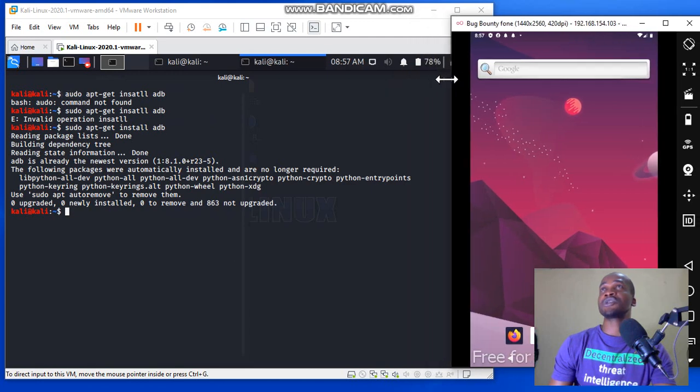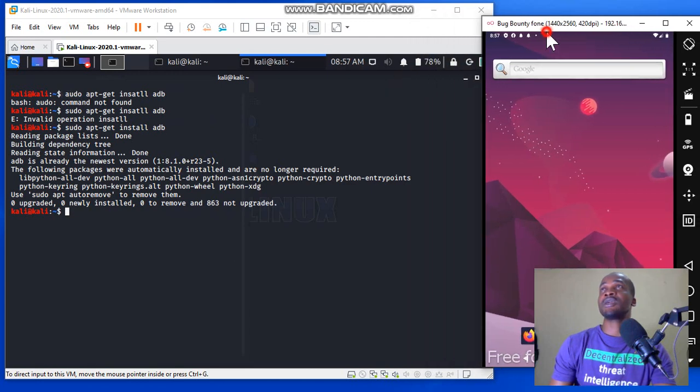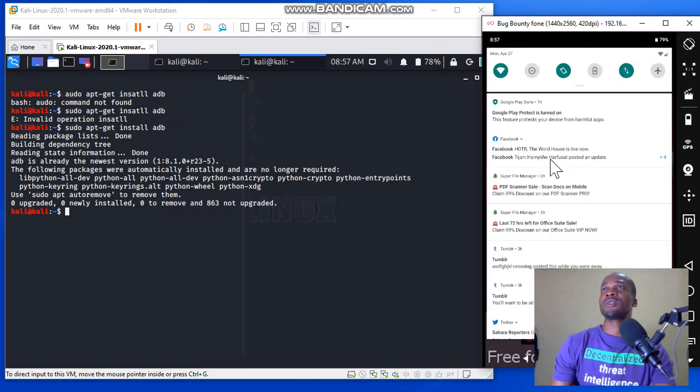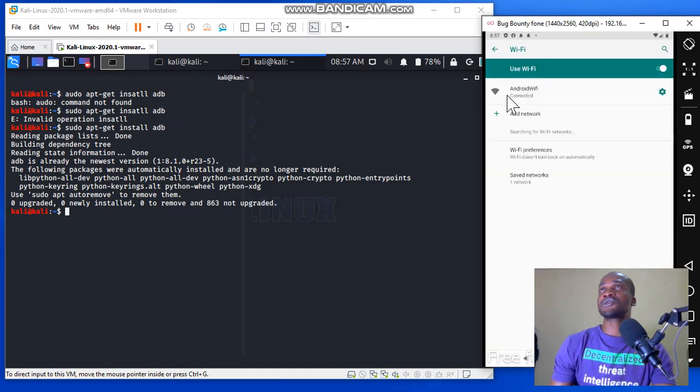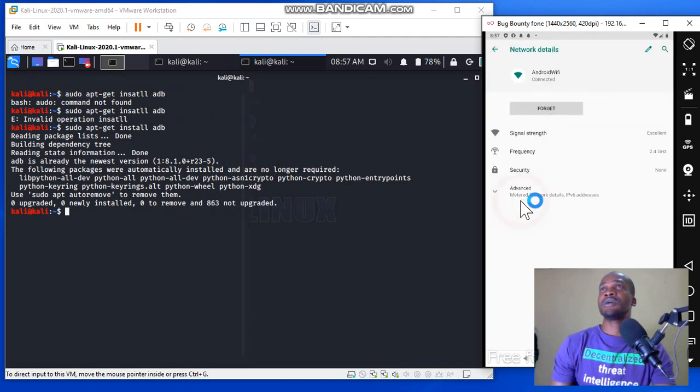It will still connect to the same device. By dragging this panel down, click on Wi-Fi and the Android Wi-Fi, then advanced, and you see another IP address we can use to connect to this device. If you use this one or that one, it will still connect.